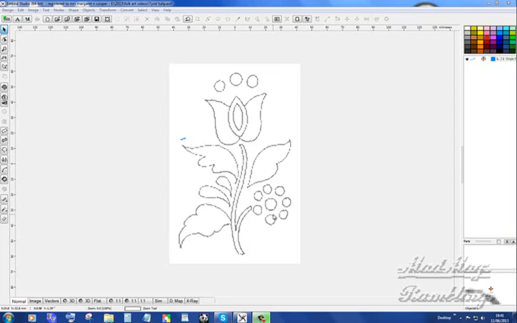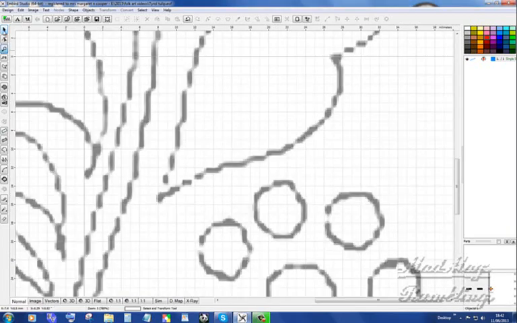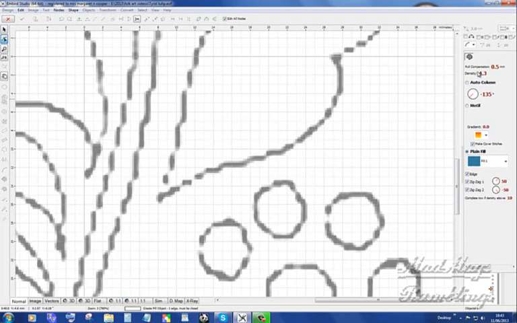Well, we've looked at the 3 options that go with the column tool, and now we're going to start digitizing the design, and I'm going to start slightly differently than I would normally. I'm going to digitize this first. Click onto the arrow and I'm going to go down and pick up the fill tool. Right, now I've got my densities preset and my underlays there set up, and I want to change my fill.